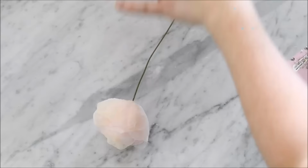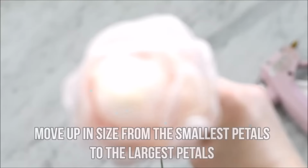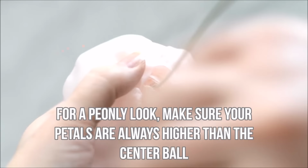Repeat this process, alternating the lining fabric petals with the organza fabric petals. Move up in size from the smallest petals to the largest petals. For that realistic peony look, make sure your petals are always higher than the center ball. This makes your flower look more like a peony and less like a rose.